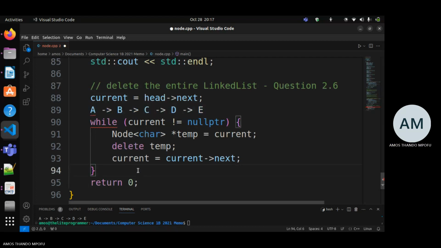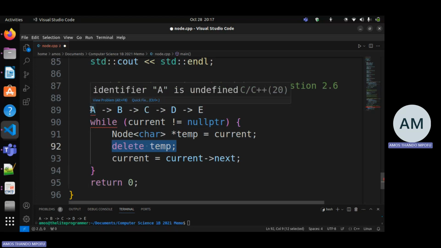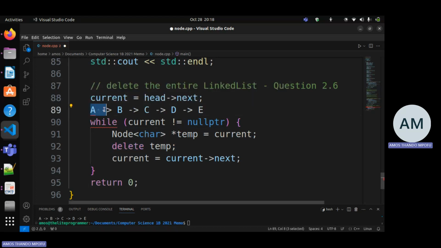Once you've done deleting the memory, one thing that I need to avoid is setting the next address to point to null first, because if I do that, then I'm going to lose track of my pointer. If I set the next node for A to point to null, this is what happens, it disappears. I lose track of all of these nodes. Now I can't delete them, I can't point to them. So that's why they did it like this. You have to start by deleting the memory first, then we can set the pointers.